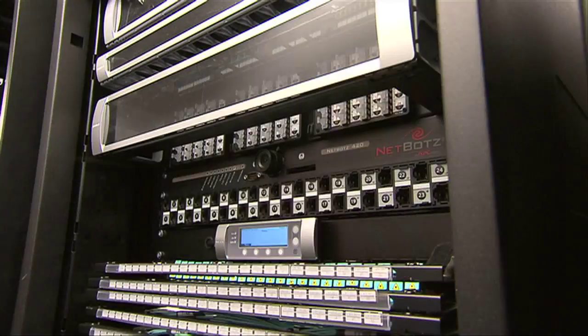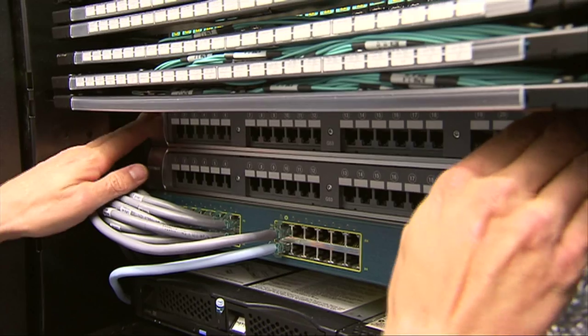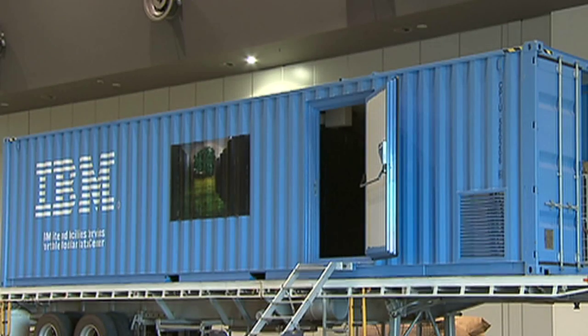It is a global solution. You can build it here and deploy it anywhere in the country or anywhere in the world. Because it uses a standard ISO shipping container on the outside — keeping it as clean as possible to the ISO standard form factor with no protruding parts — you can use the intermodal systems already in place. It is built using a wide variety of best-of-breed global facility infrastructure vendors, and the first step is understanding your requirements and going through a design process, because it is a customized solution using standardized components to construct the most suitable environment for your IT today and tomorrow.